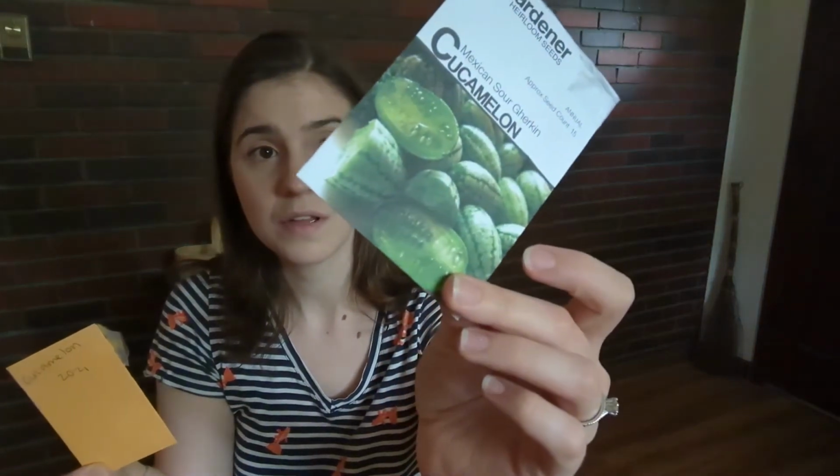I know that for sure because I broke into this pack, since I think I finished off this one, or either I have like 2 seeds left in here. Either way, I wanted to grow some of my saved seeds to see if they would work. 100% germination on the seeds that I tried. So now I have little cucamelons growing in the garden. They're flowering, they're producing female flowers, female fruits. So it was a success.